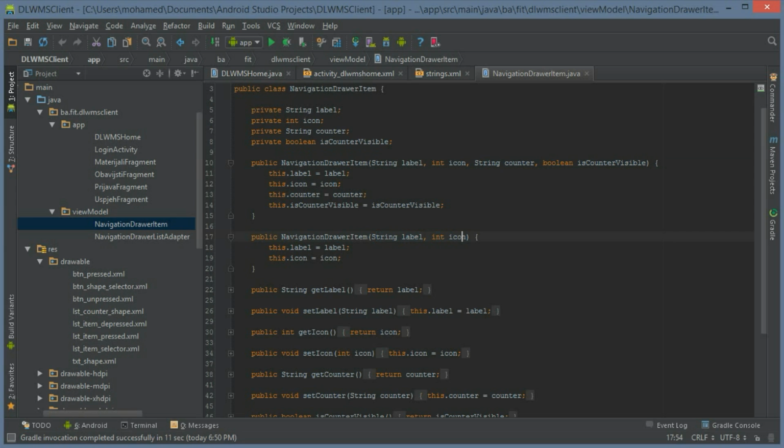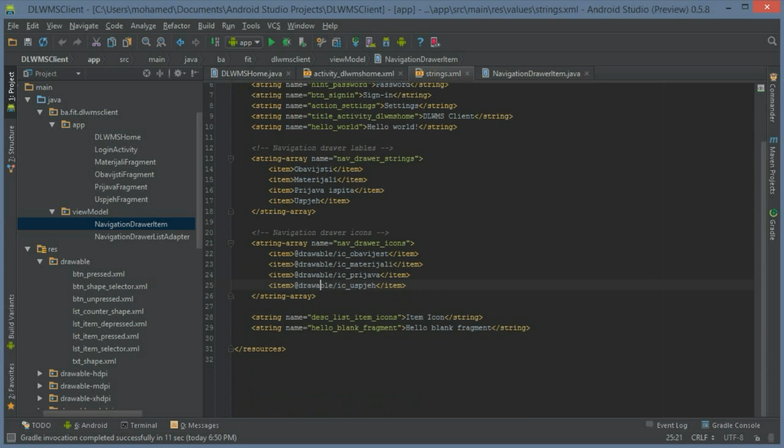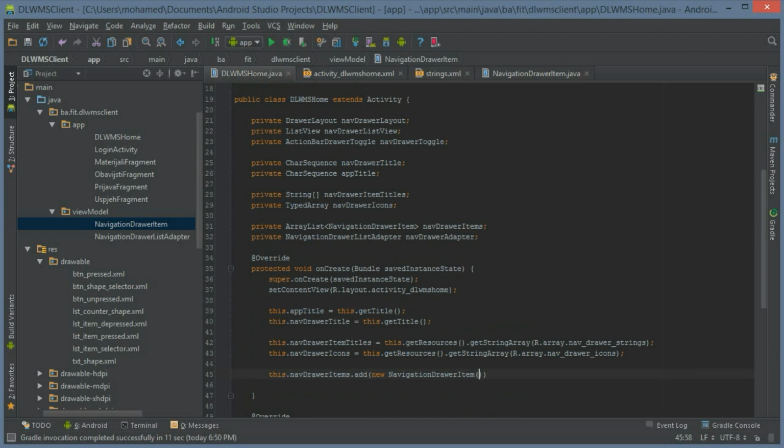All right, so I'm going to go ahead, and since my strings are in order, obviously, and then materials, and then obviously here the announcement part has already the number of unread announcements. So in order to do that, we're going to have to make sure that the first item in our navigation drawer corresponds to that part.